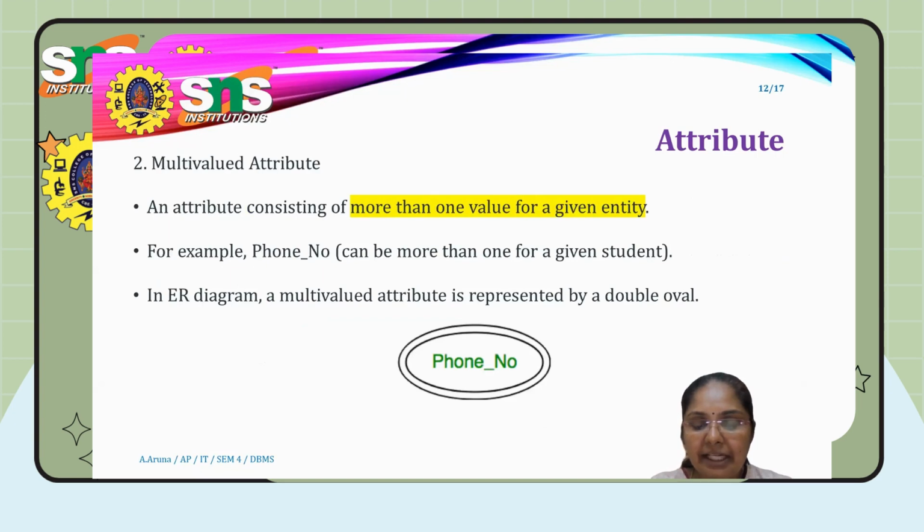The next thing is a multi-valued attribute. For example, phone: a person can have more than one phone number, so the attribute can have more than one value. Similarly, in a programming language, if I have to store many values of the same data type, I can go for an array, is it right? In the same way in our ER diagram, if an attribute can have more than one value, I can go for a multi-valued attribute, which is represented as a double oval.